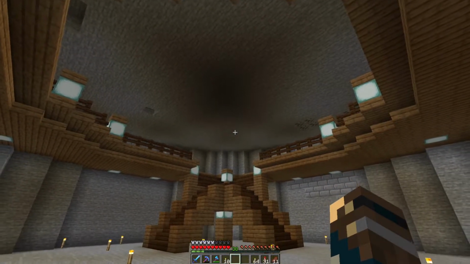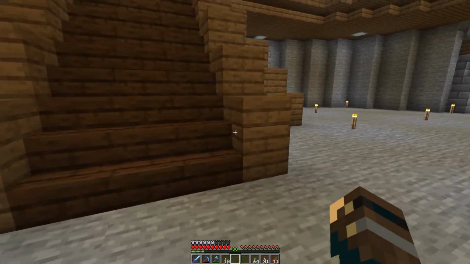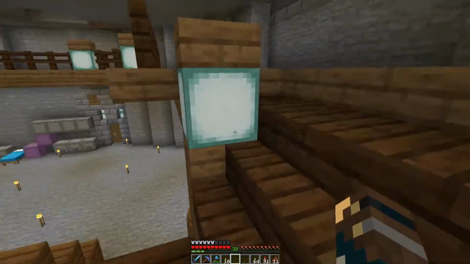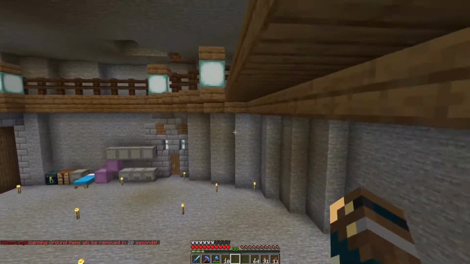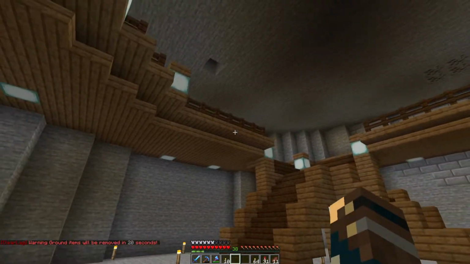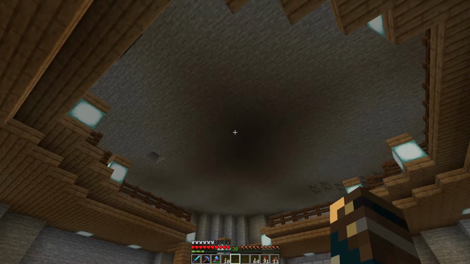First floor is done. Added in the stairs using spruce as a trim and then dark oak as the actual stair part. Sea lanterns for light. Give it a nice little balcony. I think this is where I want the balcony to be. And now let's go up a few levels to the next level.